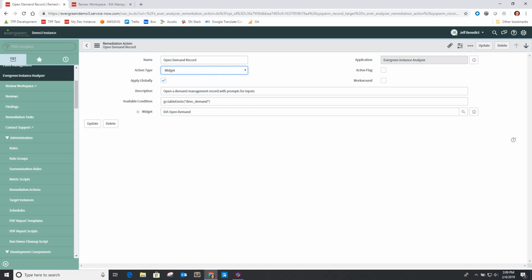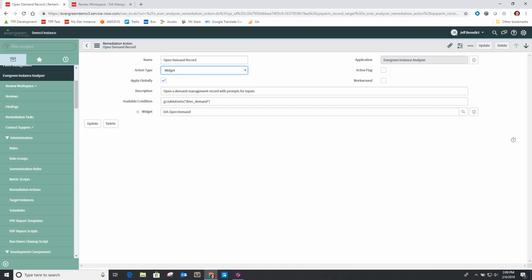But what we've added in this widget concept is now you have the ability to say I want to define a service portal widget. And if I call this remediation action, I can do a lot of things with the widget. I can pass in the finding. I can prompt for information. I can then perform actions based off of that in the server-side script, and then maybe I can update the finding record to be completed, validated, etc. So we wanted to have a more robust way to prompt for information, act on the finding, and deliver those results.